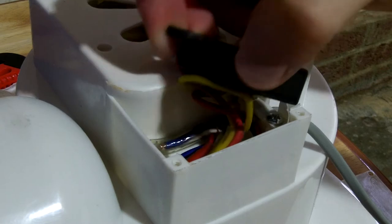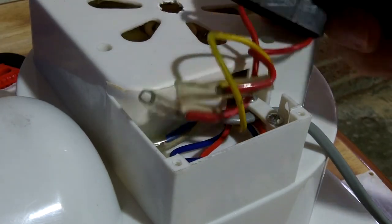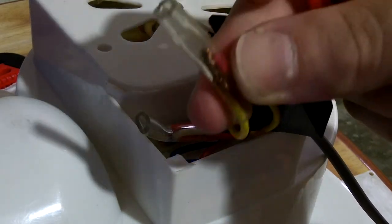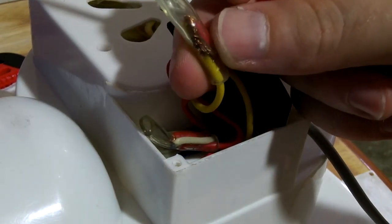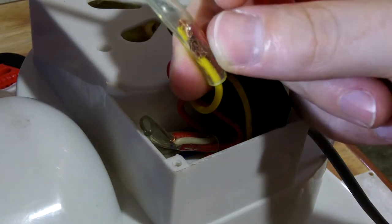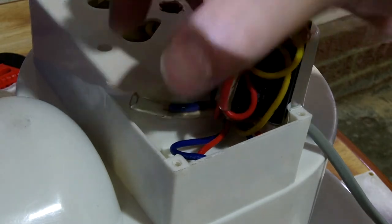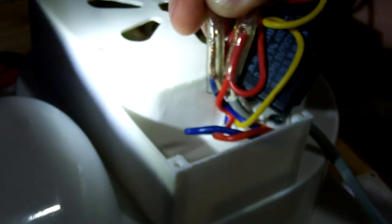Ooh. What? Oh, look at that. Well, yeah. There's no soldering or anything. I don't know if you can see that. See if I can illuminate us here. Yeah, it's just, let's just wrap some wires around each other and put a piece of plastic tubing and hope for the best. So, that's pretty enlightening.